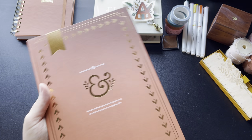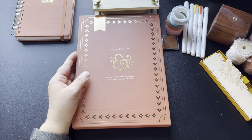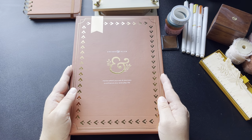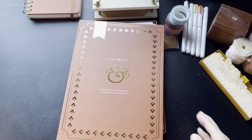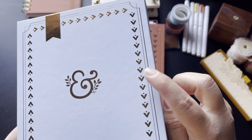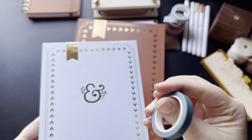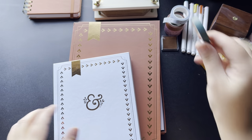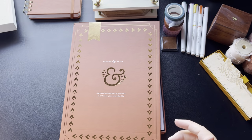Okay, again, beautiful box. Let's see, I might have to push this up so you guys can see the whole thing in there. Okay, make sure it is in the camera there for you. And it's kind of like a rose gold, and actually this is good. So you can see on this paper, if you couldn't see earlier on the really thin washi tape, this one here, it has a light green pattern on the darker green, and this is the pattern that it is. I don't know if that was showing up in the camera or not.